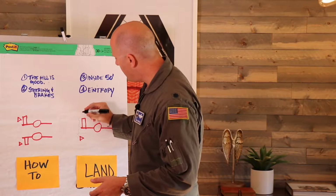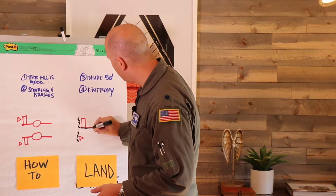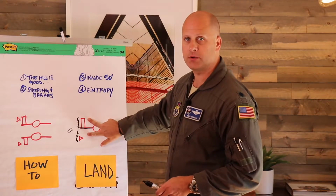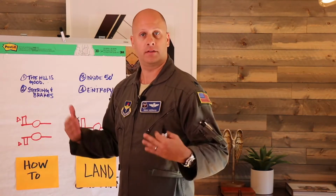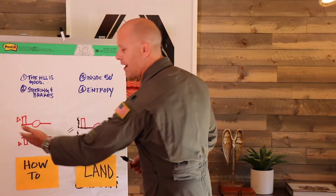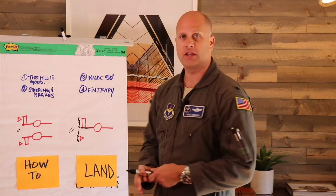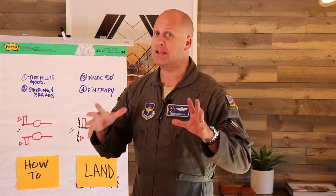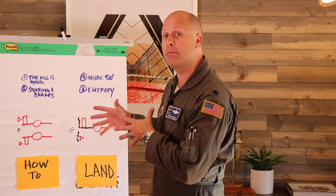And when I say equal opposite, basically what I mean is I want these two items on equal opposite sides of this line here, this horizon line in my climb dive marker. These should be equal, and I am correcting for on speed, right? So in this instance, if I've got a student who is fast and getting faster, instead of saying airspeed, dear student, you might hear me say equal opposite, which means I want you to move that energy carrot down on the other side of this horizon line down here, and you will be correcting for the airspeed that we have bugged. So again, I'm not forcing you to teach this technique, and this is definitely a technique, but I want to make my student clear that when I say this is what I mean, so that we're all on the same page, right?